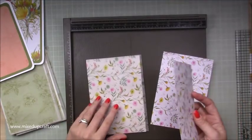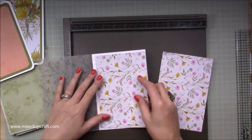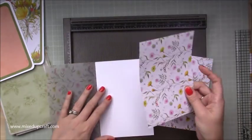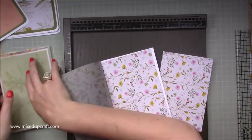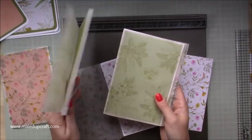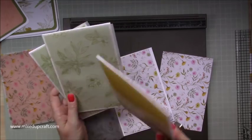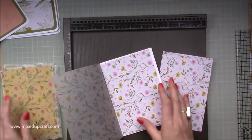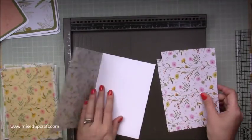You need to attach your mats onto these. These pieces here measure 4¾ by 7, and you'll need 12 pieces. I've got all different colors, all from that same pack, so everything matches. I've got green and a yellow there, the green and the yellow, yellow and this bluey color, and that one there. And then this one, I've just got this floral one that I pulled out, which matches the vellum. So I'm just going to go ahead and get those two stuck down.